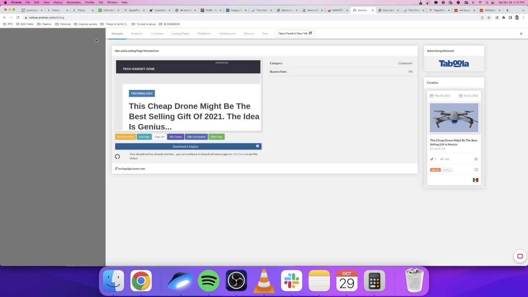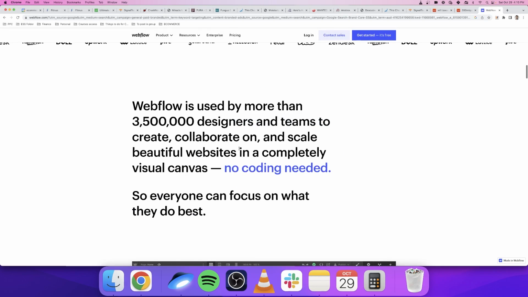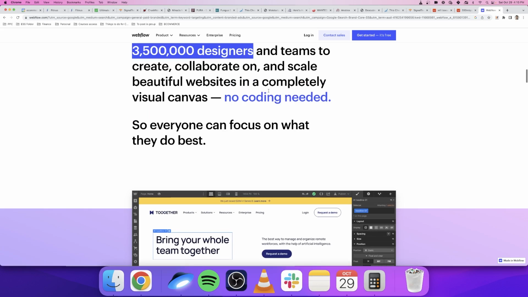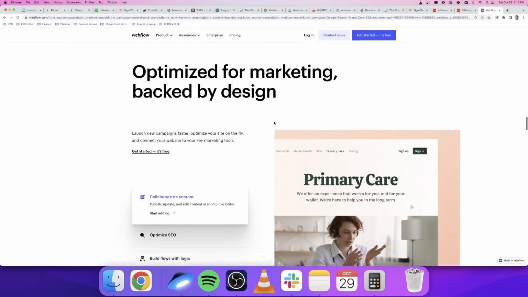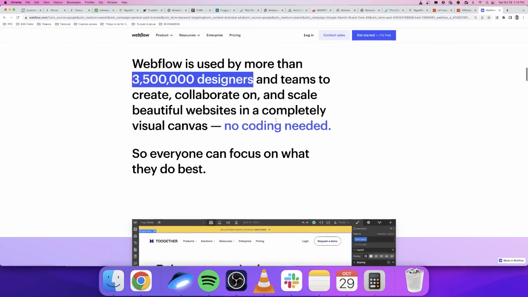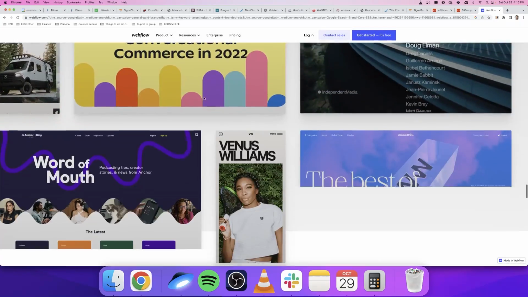Another option is to use Webflow. Webflow is literally drag and drop. It's very easy. You can see it's used by designers, no coding needed, right? Drag and drop, right? So literally within a few hours, guys, you found an offer that you want to sell. You found the format that you want to sell. You can replicate all of that.